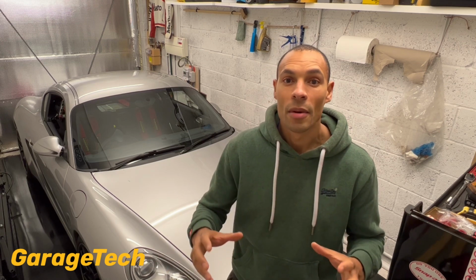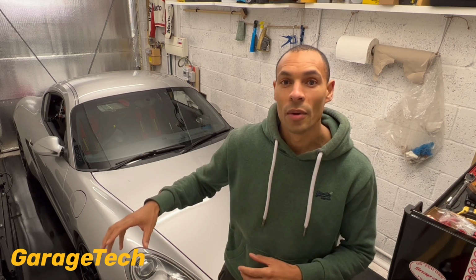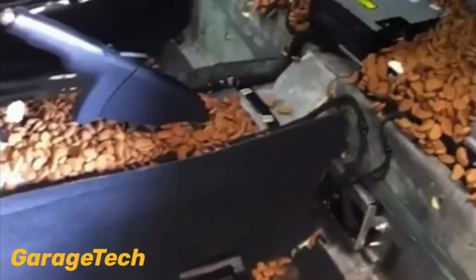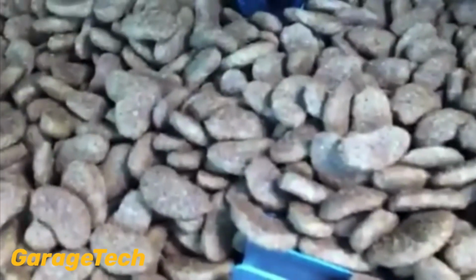The funniest one, or the worst one I've seen was an Audi R8, where this particular owner had their R8 stored in their garage, and they had the dog food in there as well, and the mice got all the dog biscuits and put it all inside the car. So it's really funny. And that particular owner then went to his car to take it out, couldn't release his handbrake, and there was a load of dog biscuits that were stuck underneath it.